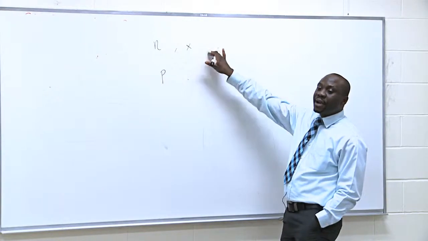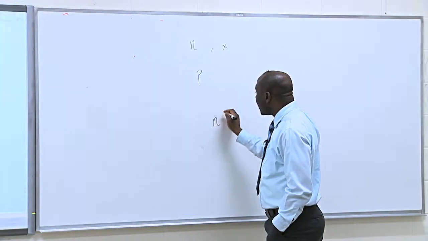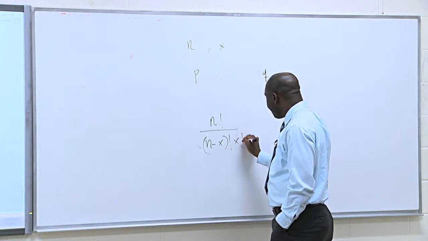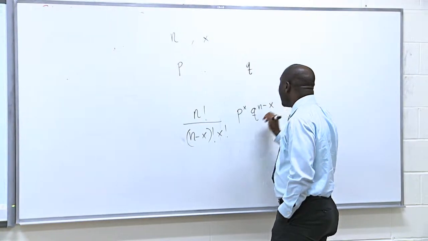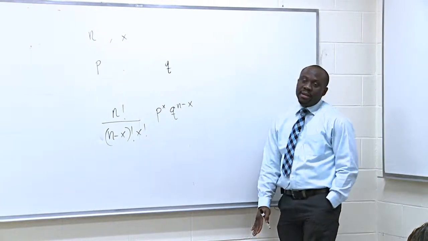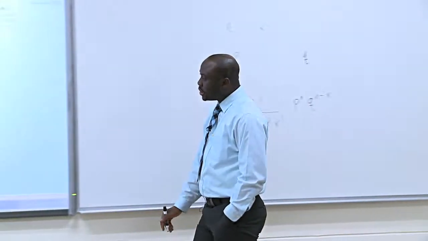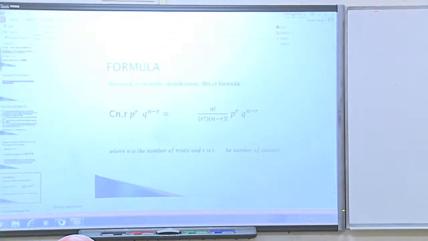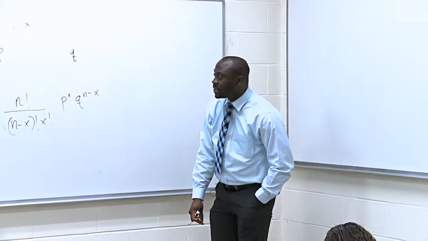So having identified all these parameters in a binomial context, you want to use this formula, and I think we couldn't use it last time. P to the power x times Q to the power n minus x. This is the PDF of the binomial distribution, and it's somewhere in your notes. And I think I remember asking you to change the R to X. You can keep it as R, it's the same thing, still the number of successes.